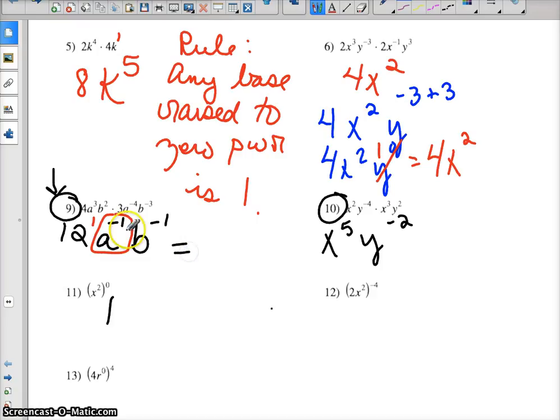Let's see how you did. 12 is raised to the first power. 1 is positive, so that should remain in the numerator. A to the -1 and b to the -1 are both negative exponents, so we will move them both to the denominator. And now our expression is 12 divided by AB, and we have all positive exponents. Try number 10. Pause the screencast, rewrite number 10 with only positive exponents, then press play again.